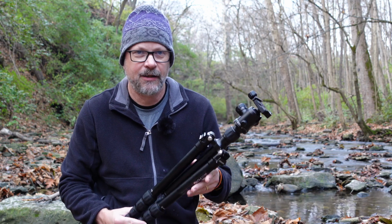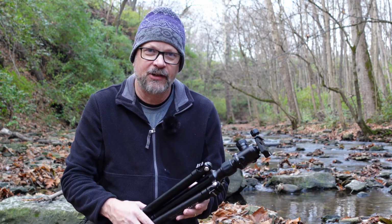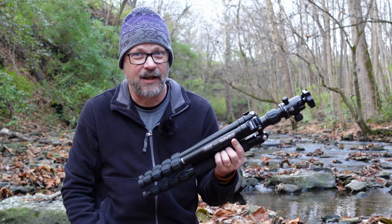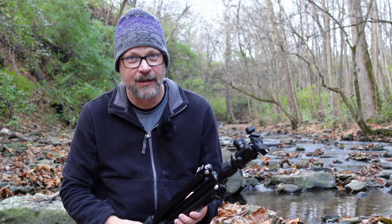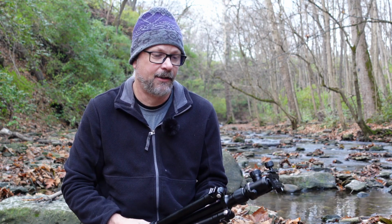Great little tripod. It packs down really small. The legs flip up, so you can get it reversed. And I can actually stash it in carry-on luggage. So I do fly with this tripod. It's actually the one I fly with most often. So great tripod for that. Maybe get the carbon fiber version if you're looking for something a little lighter weight.